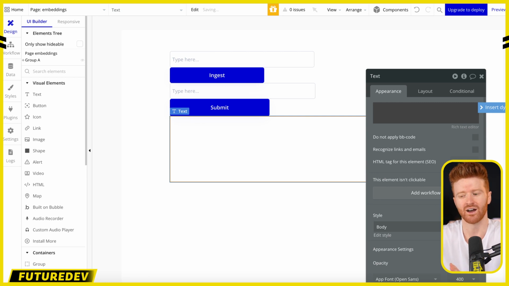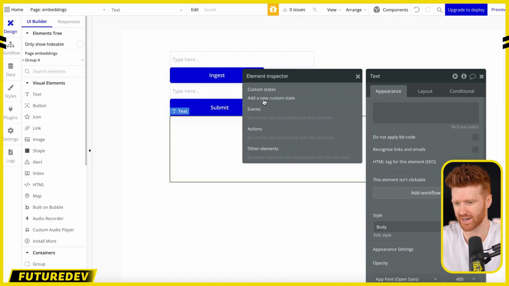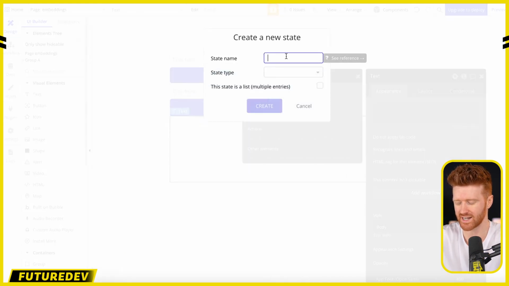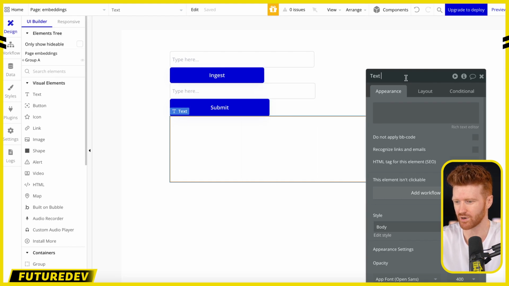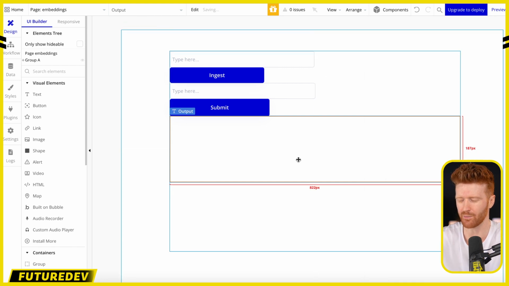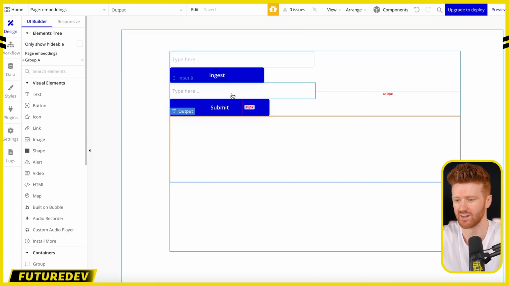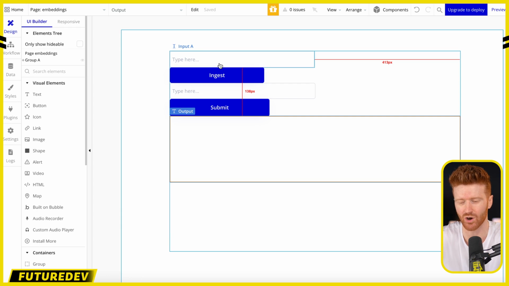Now, of course, how are we going to display it? In this case, we're going to be using state variables. I'm not going to be putting anything in the database. I'm just going to create a simple state variable, then assign a value to that variable in order to display. So come up to your eye icon, and we're going to add a new custom state. We're going to say our AI response, and the state is going to be of text. We'll go ahead and create. Default value, we'll just leave blank. We'll call this output, just so we know what we're looking for. So we have output and then an AI response state variable, and we have everything we need now to go and work on our workflows.